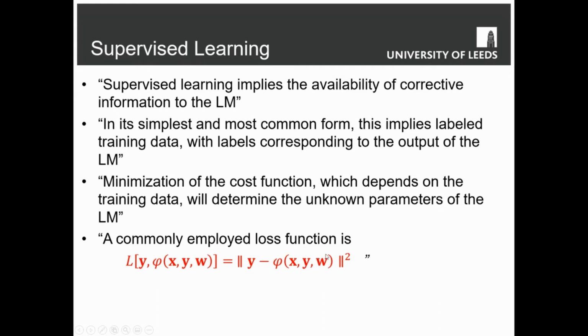And the idea is we're going to try and choose these parameters w, which are part of the definition of our function phi, in order to minimize this loss function over all of our training data set. And the hope is, if we can make phi be a really good representation of the relationship between x and y in our training data set, then it will also be a good relationship between an unseen x and the corresponding y, where x is an unseen set of boundary conditions and initial geometries.